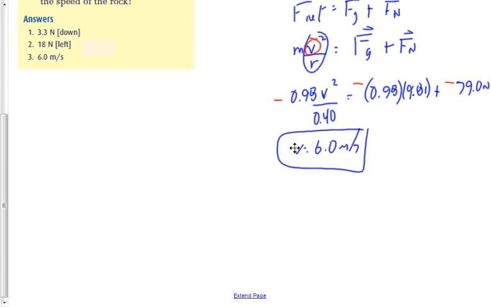The last thing that we talked about on Monday before we left, we didn't have a chance to go over any problems with this, but we experienced this yesterday as you were working on the assignment booklet for your field trip. Minimum speed. You guys know, I demonstrated this for you with the set of keys on Monday. If you swing your keys really, really fast, they go in a vertical circle, no problem, right? If you slow them down and slow them down and slow them down even more, you find at some point they no longer go in a circle.